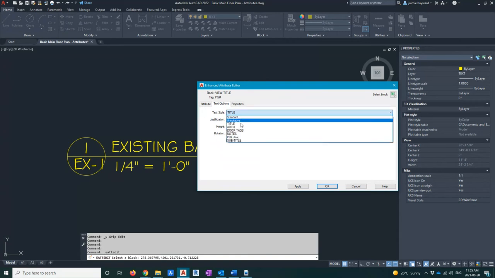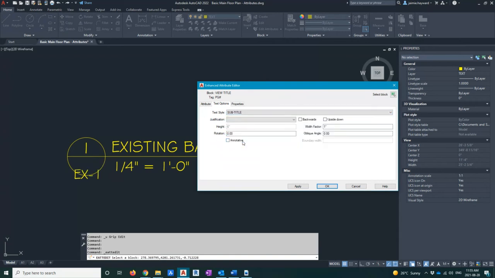Now I'm going to put this on a smaller text style. So I wanted it to be smaller text. You can see there it's gone smaller, and I need to set my justification because it's gone just at the bottom there, and I need to set that to left, and now it pops right back up to the top where I want it to be. And sure enough, now it fits inside the circle and looks a lot better.